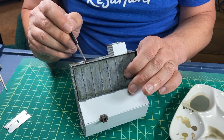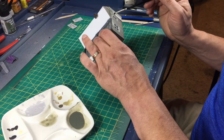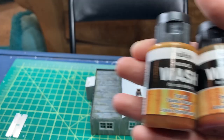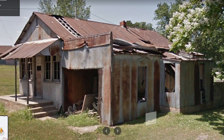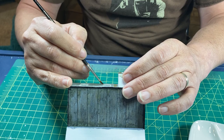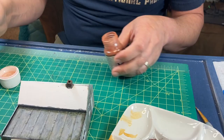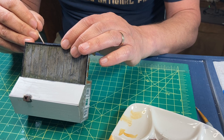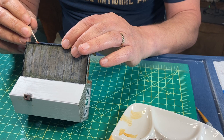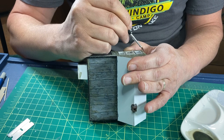Now it was time to weather the corrugated metal siding. I started with a wash of my dark gray and Russian Air Force dark green — my favorite mix for a wash. I used a bit of rust wash on the front of the warehouse and on the right side. The rust is heavier here than on the front of the store and on the left side, probably due to the roof overhangs and the direction that the rain comes from most often. I then used a bit of rust pigment, which gave a heavier rust effect and more variability on the panels than I could get from just the wash. I also used the rust pigments on the less weathered areas to give a hint of surface rust here and there. Finally, I used a white wash on the edges and tops of the panels.